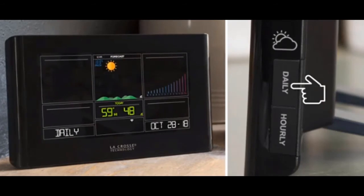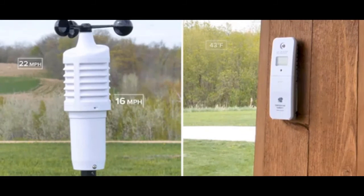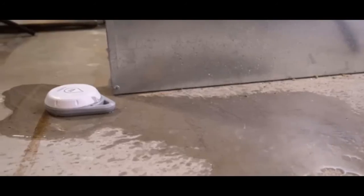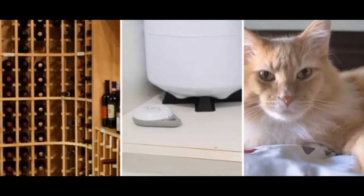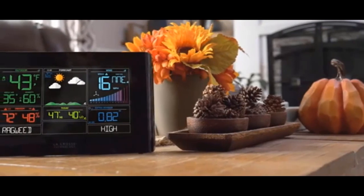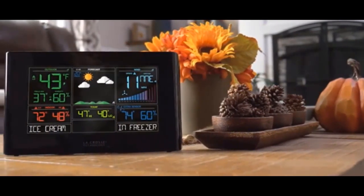With this station, you'll be able to monitor real-time temperature and humidity and wind conditions coming right from your backyard. And with built-in sensors designed for measuring your indoor conditions, combined with the included water leak sensor, you'll have the ability to monitor sensitive areas inside your home as well. Enjoy having all of your weather information available at a glance, and the comfort of knowing your home is being monitored with the new Wi-Fi wind and weather station from LaCrosse Technology.